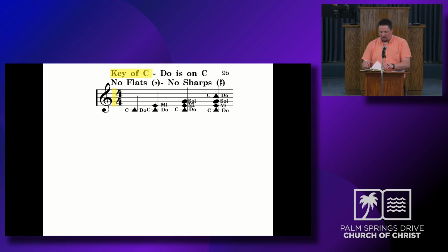And then also the other thing, and I don't know if there's a page for that in here, but I'll point it out on page 2. We also have what we call the song leader scale. I would say 95% of all songs start on one of these three notes: do, mi, or so. So do, mi, so, mi, do. Those are the 95% of the songs we sing are going to start on one of those syllables, one of those notes. And you can find those on the scale. Do, re, mi, fa, so, do, mi, so, right? So do, mi, or so are where the song leaders are going to start most of the songs.